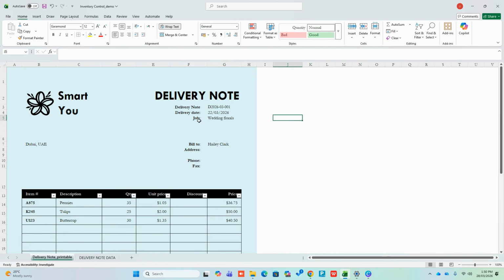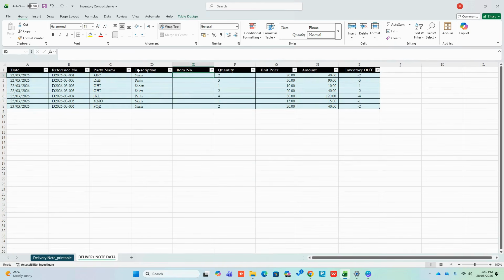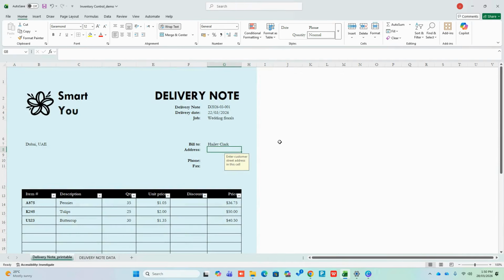All right, so we can keep doing it on the client name. Okay, and the address, if you want to add address, you also have to add address on our table. Okay, and of course we can also remove some information that we don't need.